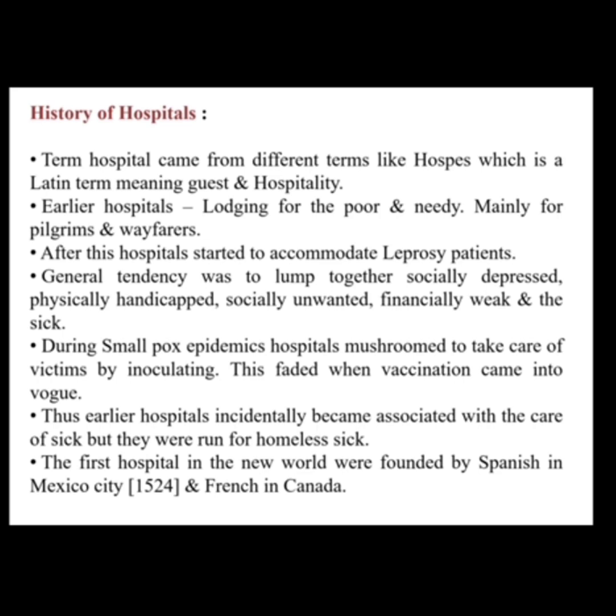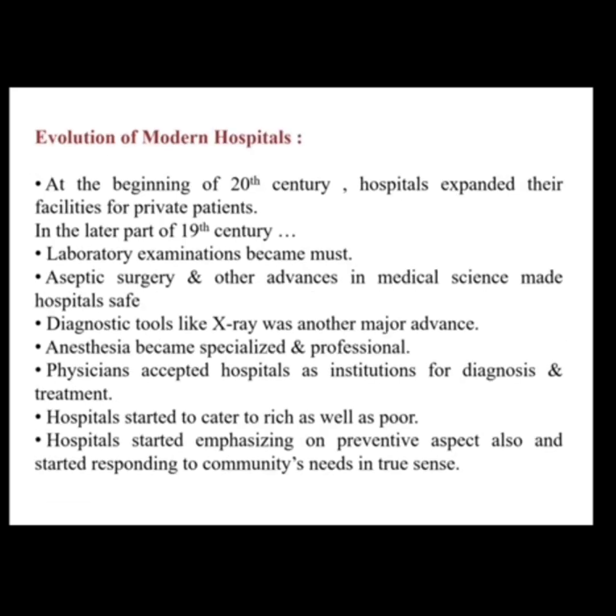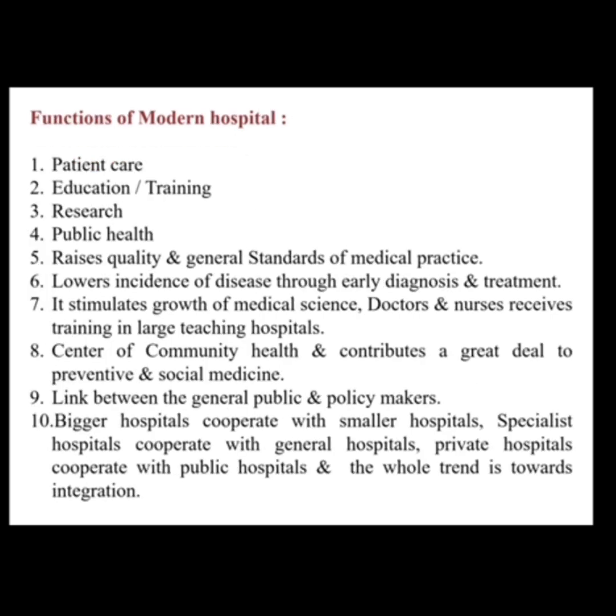But today, modern hospitals are taking care of patients, be it a homeless sick person or a person with a home, be the patient poor or rich. So hospitals provide treatment to all different kinds and types of patients. Here, the modern hospital performs several functions: it takes care of patients, it is engaged in education and training, it looks after research, it is concerned with public health, etc.